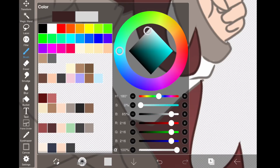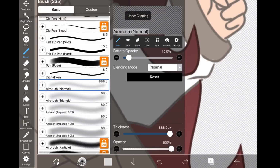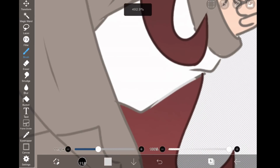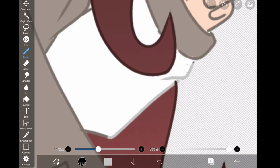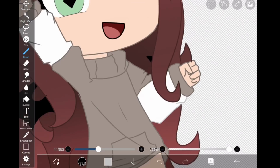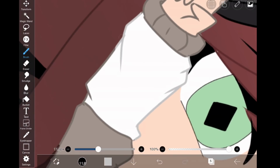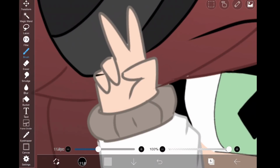So for the white, just use a gray color. And use your dip pen, hard or soft felted pen or whatever, as long as it's not the brush tool, and just color it in like this. And that is the greatest thing about clipping layers, because it only appears in the layer that it's clipped to, so it won't show up anywhere else, and so it'll be perfectly your line art. It won't affect the thickness of your line art.